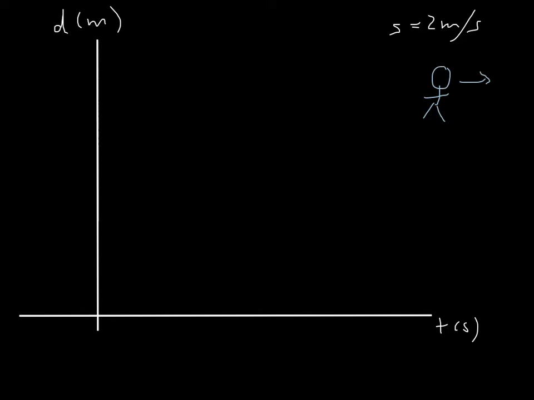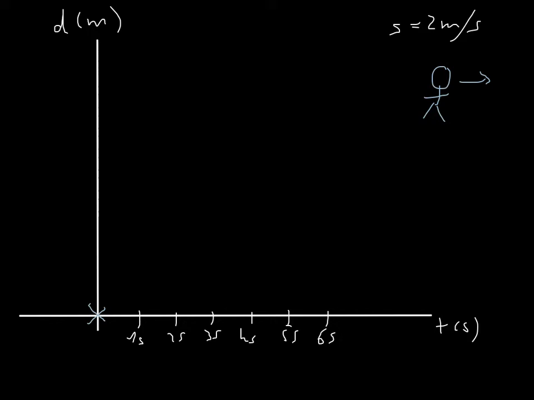So we ask ourselves about the distance at different seconds. So we do what we always do with graphs, right? So it's like 1 second, and then that's 2 seconds, and then that's 3 seconds. And basically what we do is we just take pictures of the guy every second and see how far he's gone. Okay, so at 0 seconds, we agreed that his displacement is 0, so of course he's going to be here. Let's just make a little cross. That's where the guy is at the beginning.